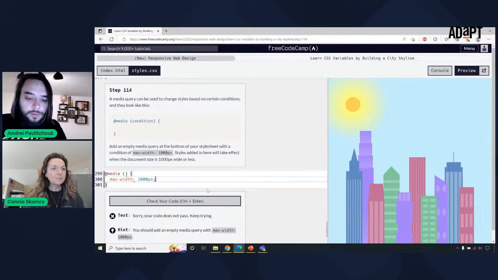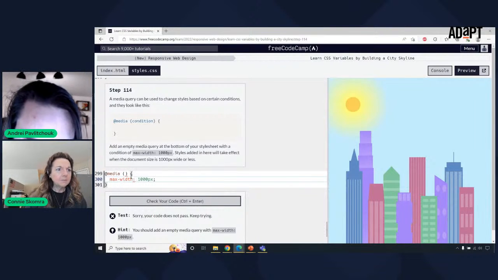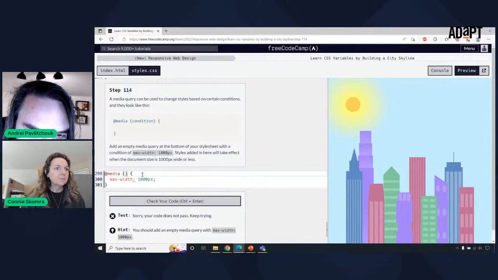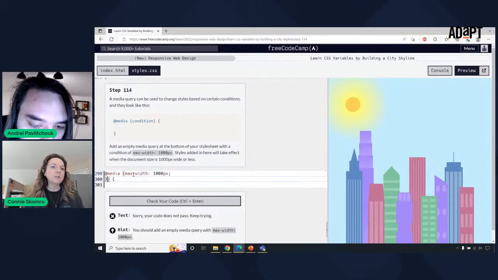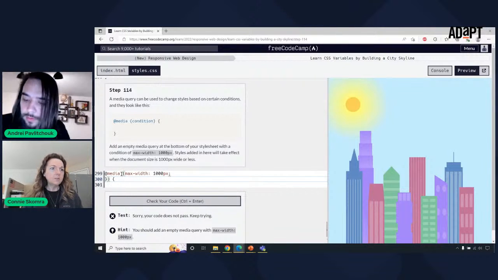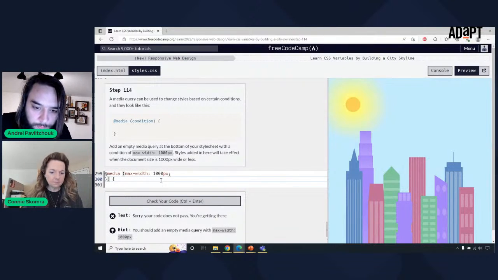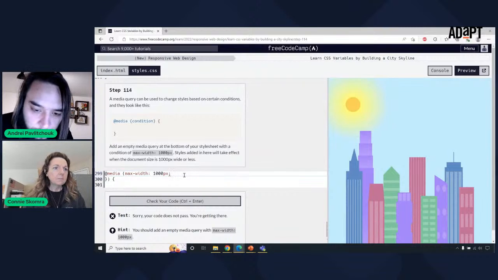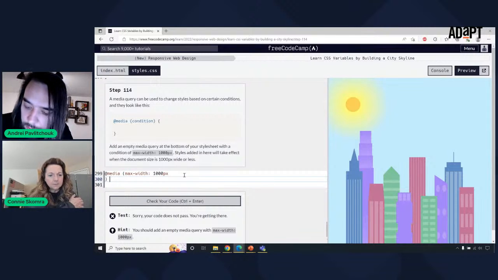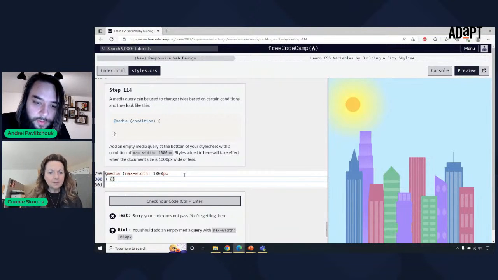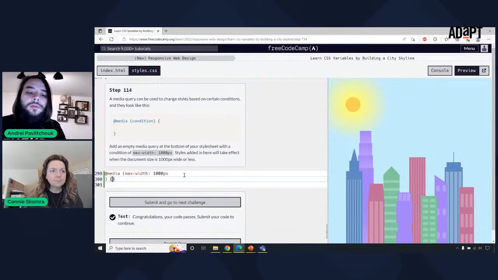Or what did I do wrong? Well, that's the condition. Right, empty is on the inside. So the condition goes in the parentheses, max width. Like that, I guess. Yeah, okay, cool.